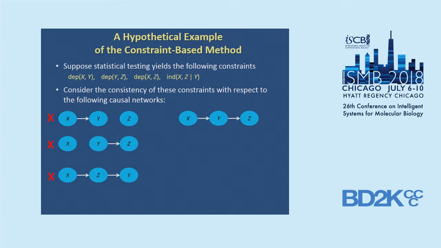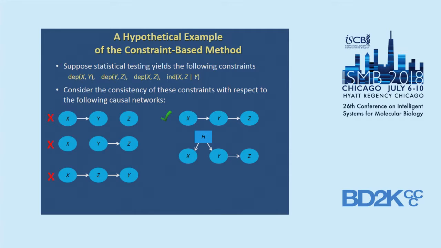What about this one? Well, we have the three pairwise dependencies we would expect from this model. What about X and Z being independent given Y? I see some people nodding. Yes, we would, for the reasons that we talked about before when we were talking about A, B, and C. We would expect that if we conditioned on Y, X and Z would be independent if this really were the causal model among these three variables. And we don't have time to go through some other ones.